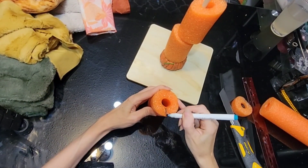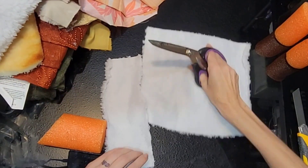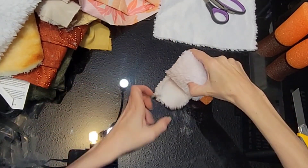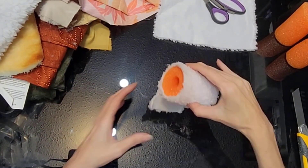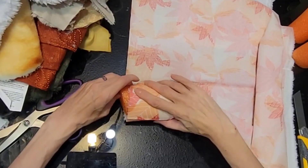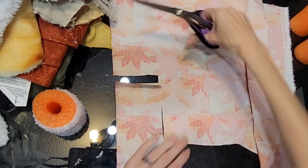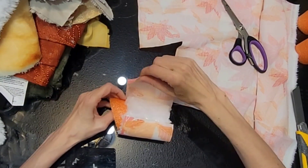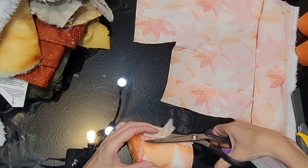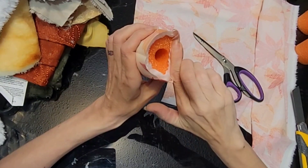I just mark down the front so I can keep track. Now we're going to start on making our first gnome — we're going to cover up his body. I'm using a really thin material, so I'll first use this white fluffy stuff just as a lining. We're going to cover him all up with that by hot gluing it right on. Then we start with our fabric, measure out how much we need, hot glue it, and wrap it right around him. Cut off the excess and tack it down.